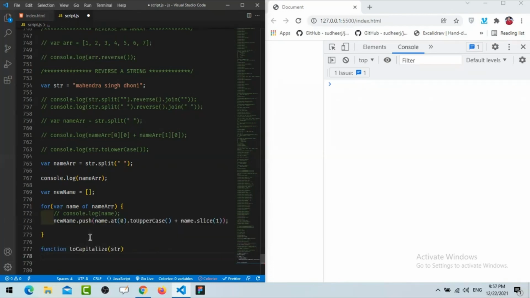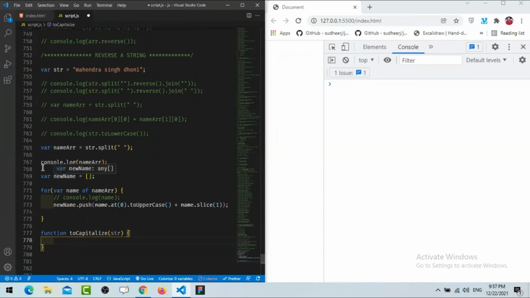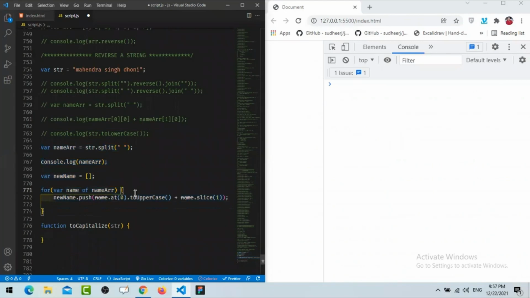We will pass one string. One second. We'll copy this one and paste it here.